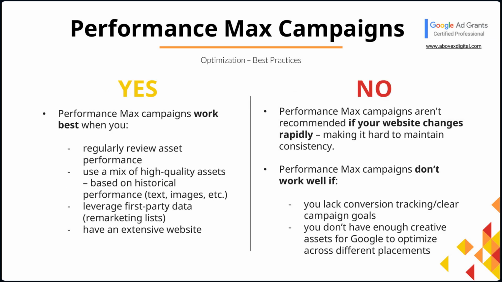And then the optimization. Once you create a PMax campaign in the account, our recommendation is to review the asset performance. Like I said, you can upload a variety of different assets. After you accumulate some data, you can go in there and see how different assets perform. Google will show you, this is the best performing headline. This is the least performing headline. This image works well. This one doesn't. Then you can get a sense of what works, and you can upload images or headlines similar to those that worked in the past. You can remove those that don't work well, etc.